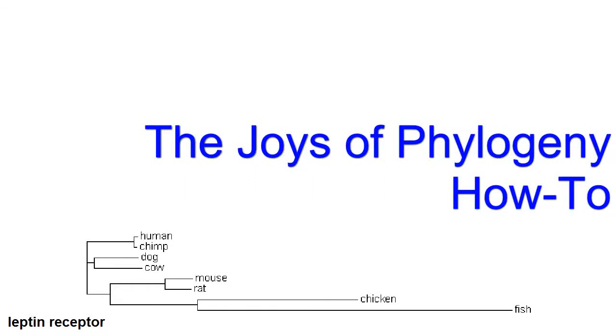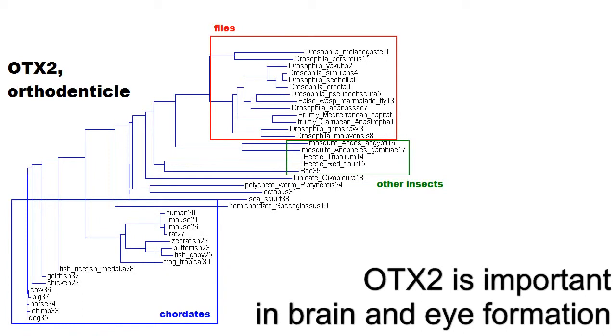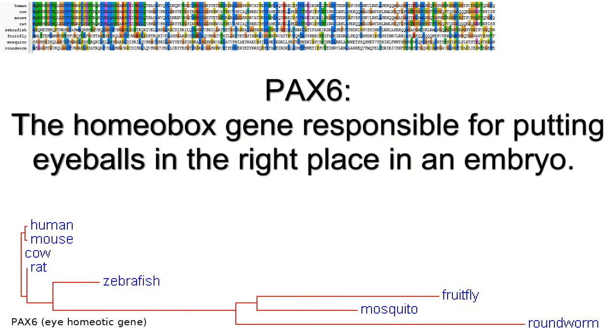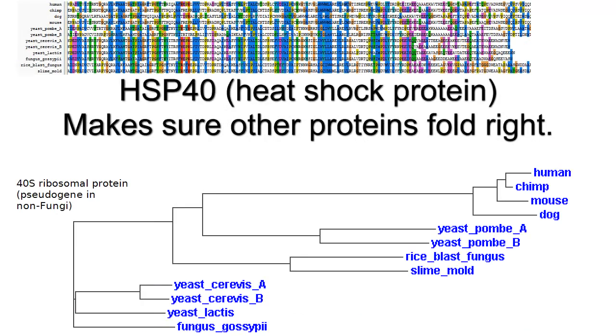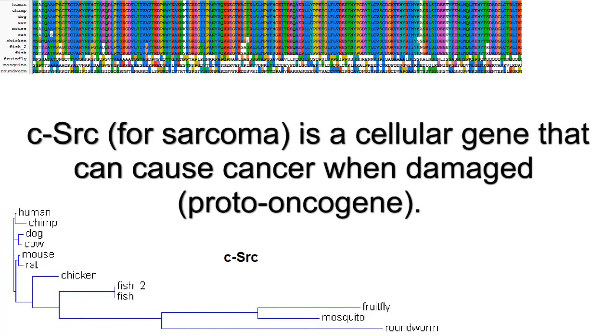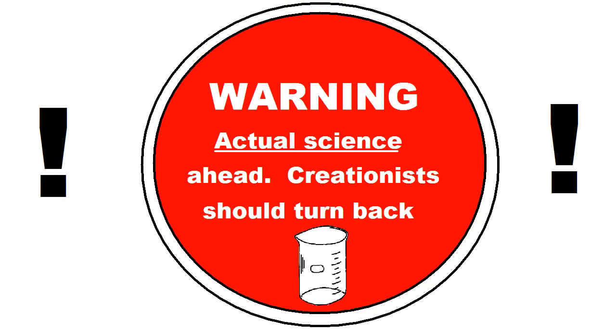The joys of phylogeny. How to. In the last video, I showed how the use of inherited DNA markers are the basis of paternity tests. The same process of testing for inherited genetic markers is used by scientists to group organisms into phylogenetic trees based on the similarities of sequence. I showed a single gene product, catalase, and how the homology of markers correlated well with the taxonomy of shared characteristics. Warning, what follows is actual science.